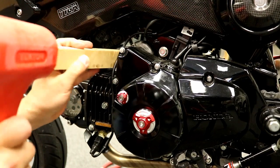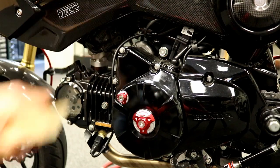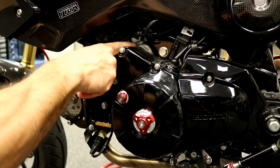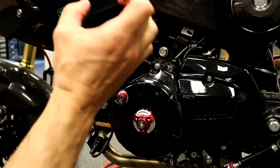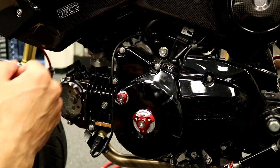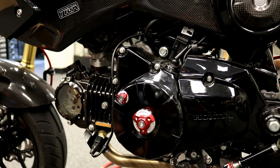And you'll see it's already started to come off, and now it's loose. Don't smash it and have the thing go launch out the other side. Don't want to crack the edge of your engine case. You don't want to damage anything. Once you see it's loose, basically the O-ring's holding it in there. Once that's loose, you can go on the other side and just pull it out. So do not just smash the crap out of it. It doesn't take much effort. Just take it easy on it.